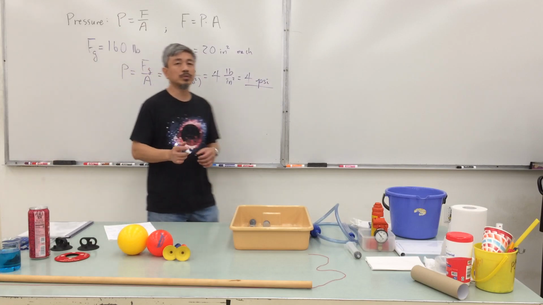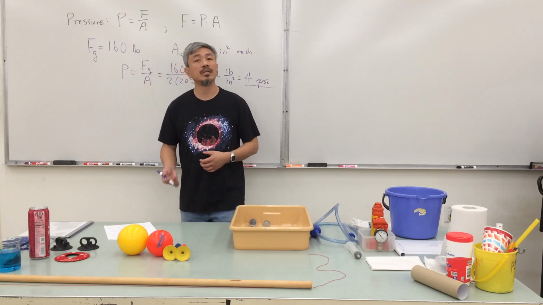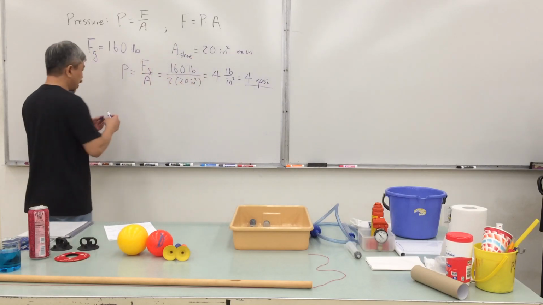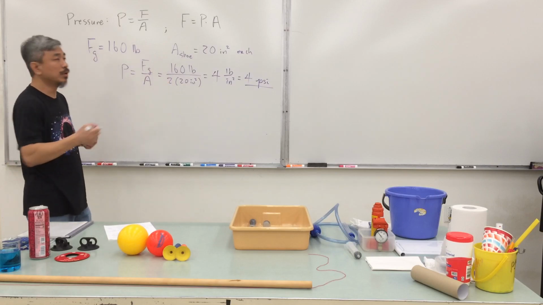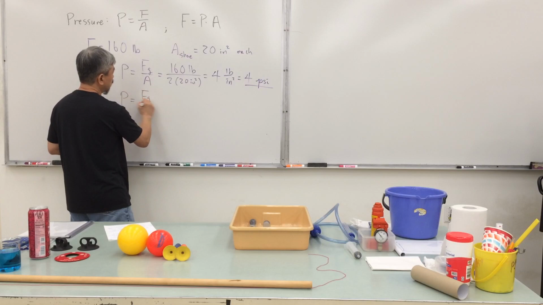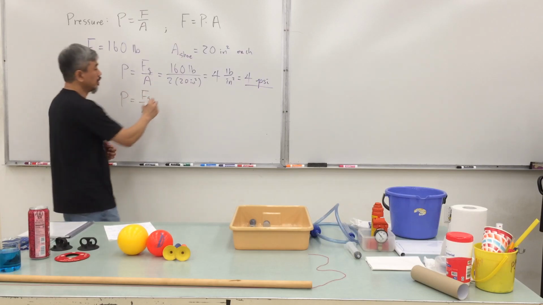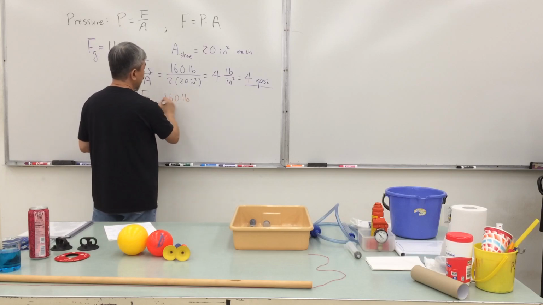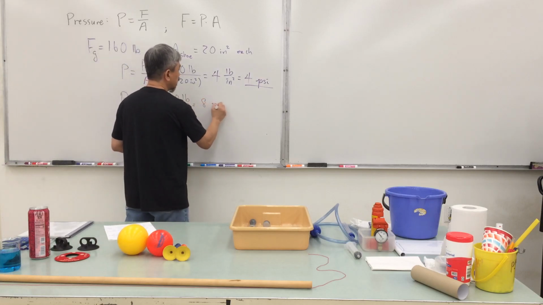What would happen though if that person all of a sudden lifted up 1 foot and decided to stand on only 1 foot in contact? In that case, what you find is now the pressure is going to change while the weight stays exactly the same. So now the new pressure is still force divided by area, except this time you only have one area to worry about. This is now 160 pounds, divided by only one of the shoes, so only 20 square inches. This now gives you 8 PSI.